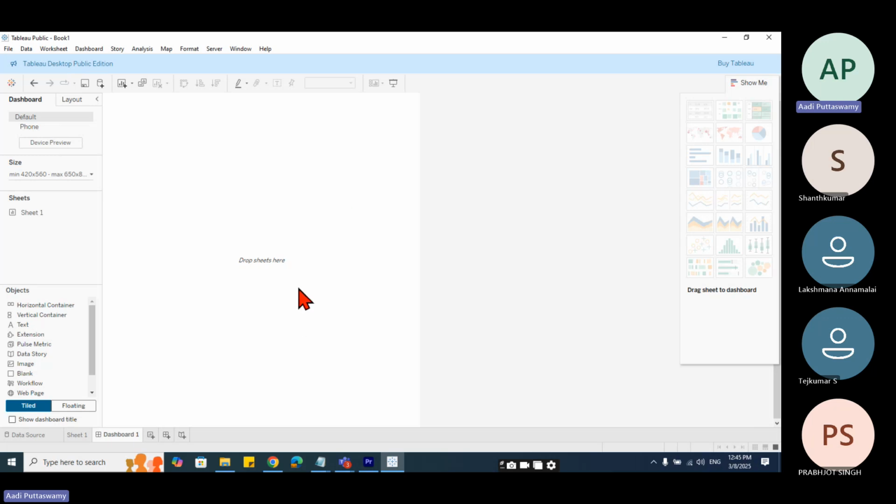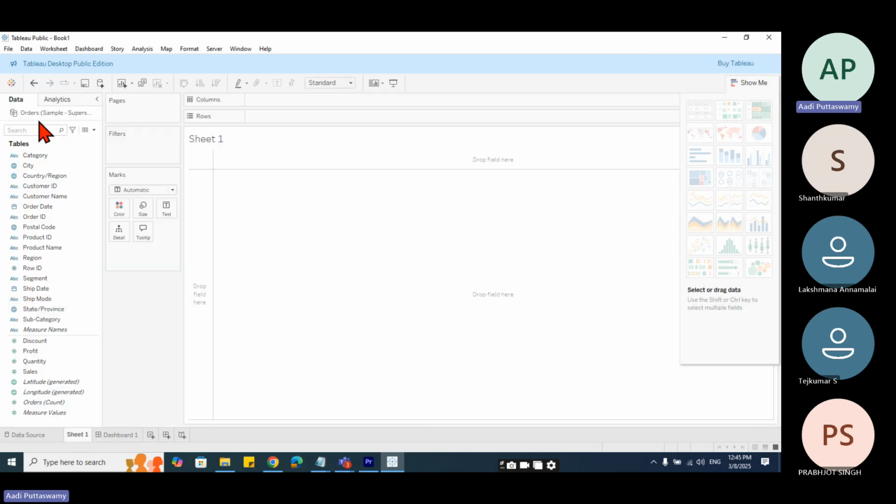Now, if you come to this dashboard, you can see the layout is completely different from the sheet layout. If you go to the sheet, can you see here? I have the columns, I have all the other options where I can create my reports. When I say reports, it can be a table, it can be a chart, it can be any other thing.